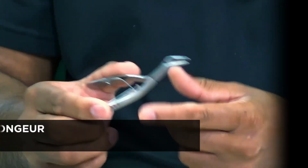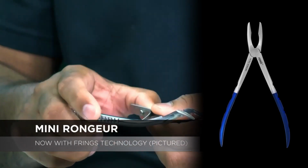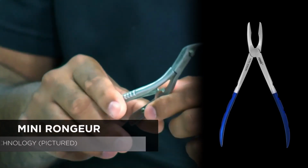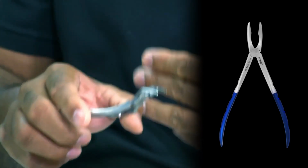Another instrument that we have here is a mini rongeur. Now this rongeur also has the springs built into it, so you don't have to manually open it up. That's really hard. I find that to be a pain when you're working in the back. And I wanted a mini rongeur because I use this a lot, sometimes to remove root tip fragments as they get loose, to be able to grab something, to have a little bit of force behind it, to be able to grab it really well.